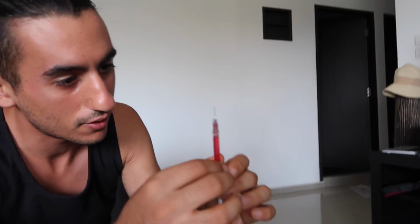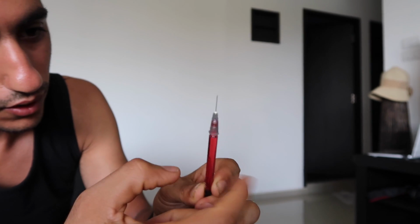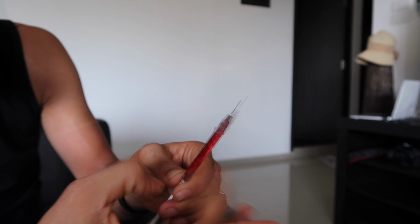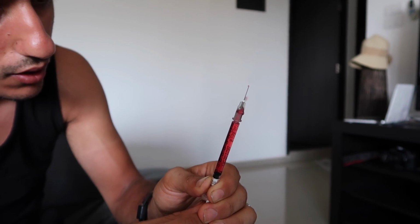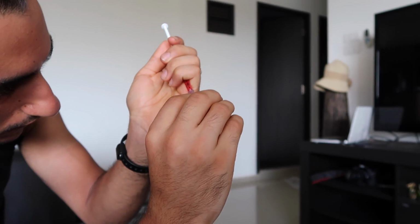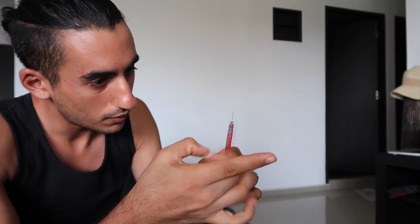I'm trying to get a bit more out. So you want to tap it to remove all the air bubbles, just to move the air bubbles all the way to the top. As you can see, there's a few air bubbles here. You don't want to inject yourself with any air, so that is bad. So what you want to do is just tap it, give it nice little flicks, and move that all the way to the top. Sometimes it'll drip some out, don't worry. But at least now we know we've got all of it out. Then we'll see if there's any bit left. There's a tiny little bit left over, so we'll see if we can get that. Well, that's about what we can get. So that's that done. Again, remove all the air as much as you can. Okay, flicking it.